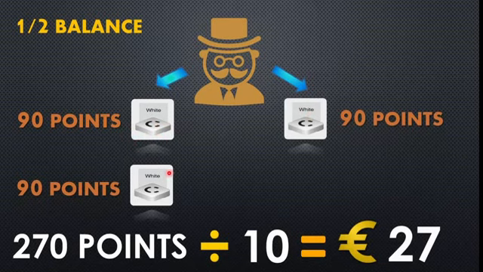But 1:1 is only one on this side and one on this side. So the best way is to build on your stronger leg, because when you have more people on this side, you can get twice as much.